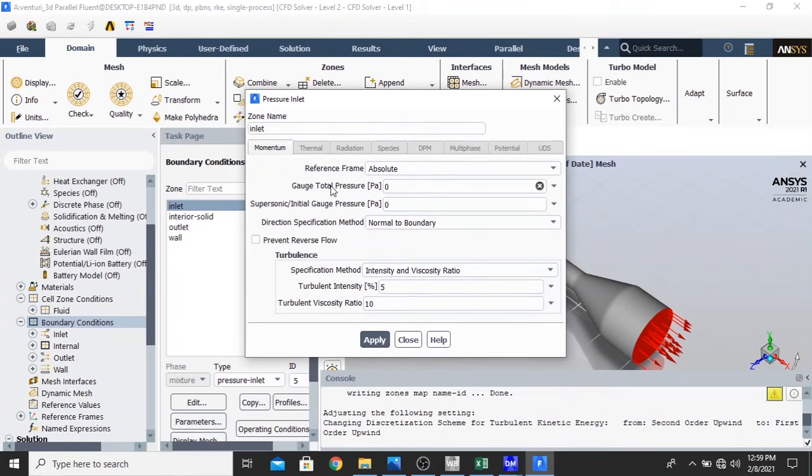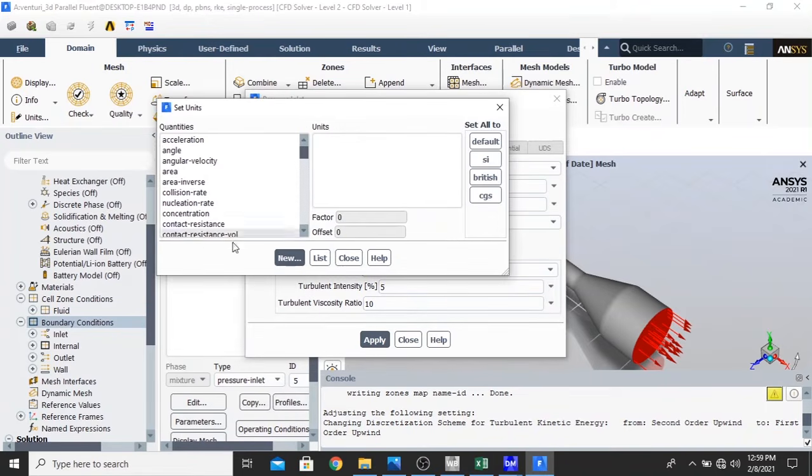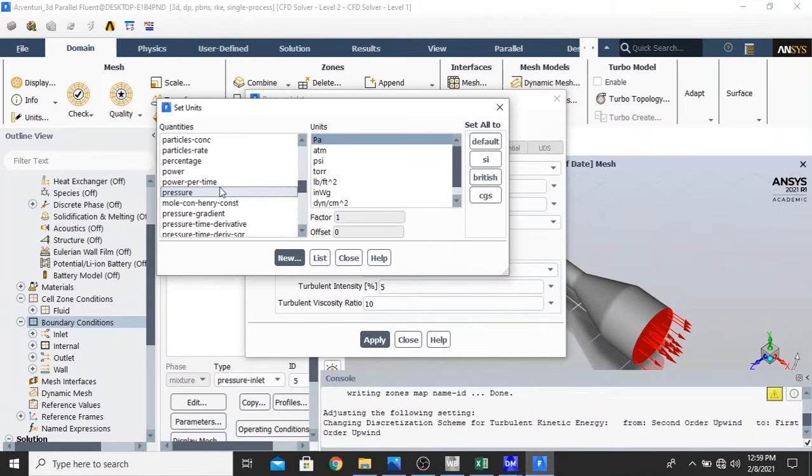Alright, by default the units of the total pressure are in Pascal. Now I want to change it to the British unit, PSI. Just set units in the domain, and then in the quantities we select pressure. In the units we change it to PSI, then click close.